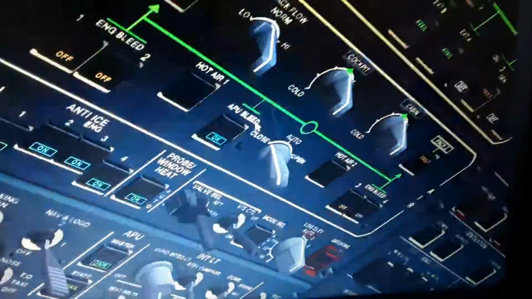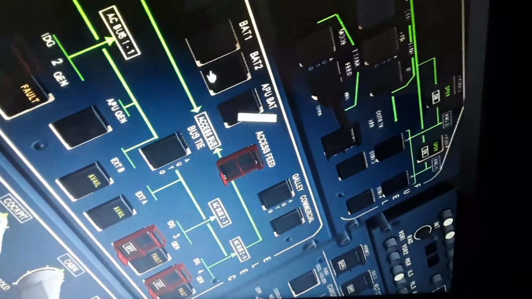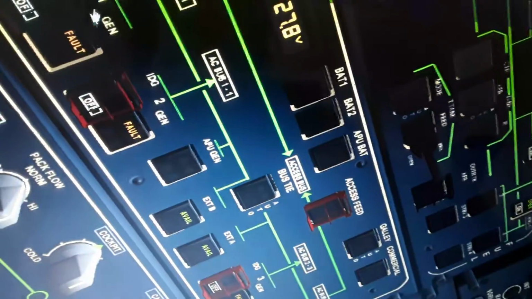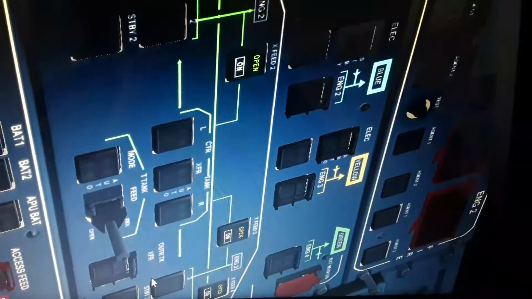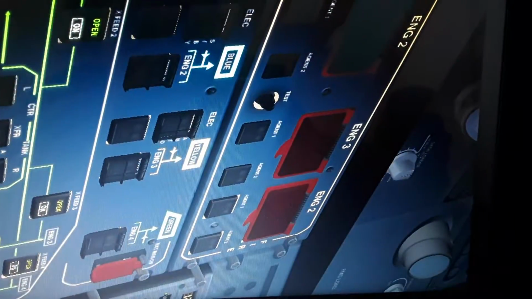Okay, there. And here's the electrical. We have the APU on, the battery's on, the electric generator's off. We don't need X-feed, hydraulics. Okay.